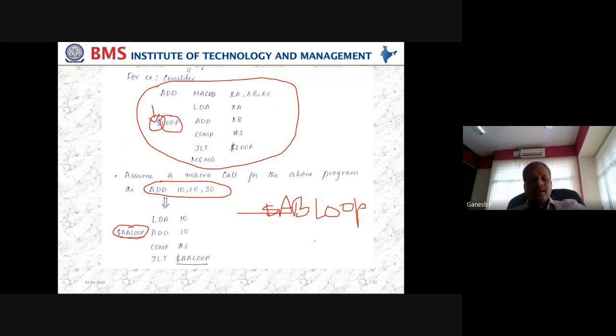Once AZ is over, again dollar A0 loop, A1, A2, A3, A9, like that. With A we have a 36. Like that we have 36. So 36 into 36, 1296 possibilities we have, so that a macro can be called more than once or twice up to 1296, even if it has a label name like this. So every time when you have a label, just make sure that you prefix a dollar symbol to that. That is taken care by the macro processor, such that whenever there is a macro expansion, each expansion will be replaced with a unique name.